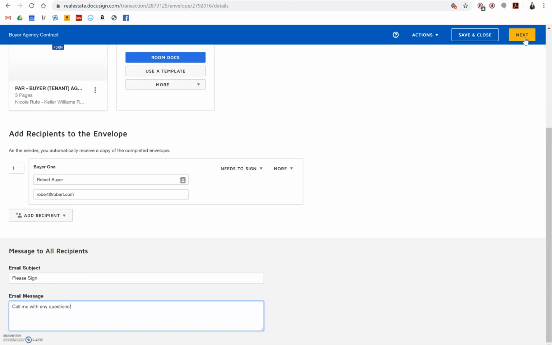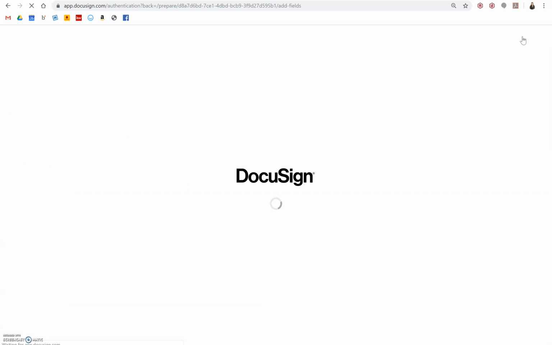You're going to click Next, and then it's going to bring you back into the document to check it one more time. Once you're in this screen, you'll have the opportunity to add any additional fields that you may need. You can add strike-throughs and initials here. So in this screen, you can customize the document even further.